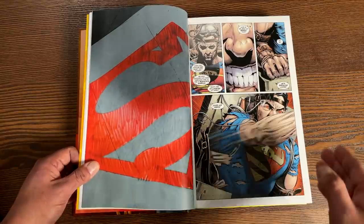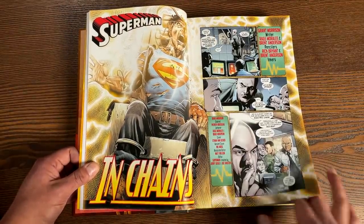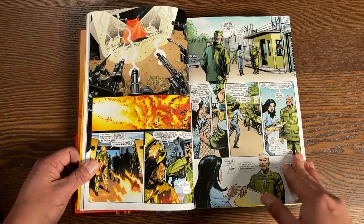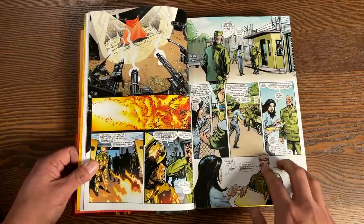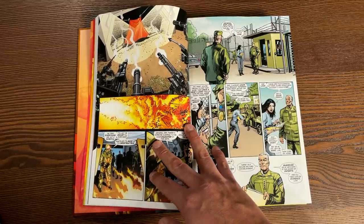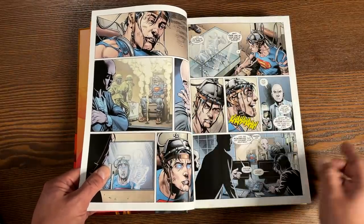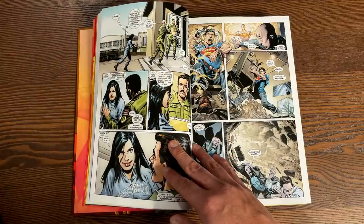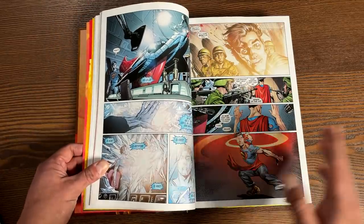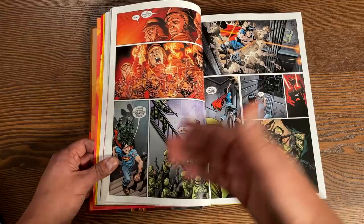So if you've never read a single Superman story, this is his new origin. The confusing thing is — is this the Superman from Rebirth? The short answer is no, it's not. The long answer would take another video. So during the New 52, there were 52 issues released, and this particular omnibus right here only collects the first 18 issues — Action Comics one through 18, issue number zero, and then Action Comics Annual number one. It retails for $75 and has 680 pages.